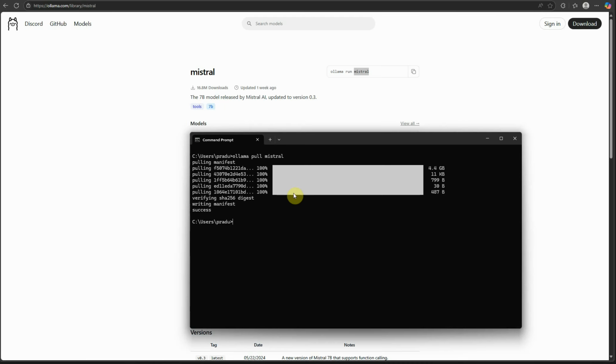But if you are downloading it for the first time, it may take somewhere around 1 to 5 minutes. This is the model which I have downloaded, and here you can see it is showing success. If you want to make a quick check whether it's actually downloaded, you can execute another command, which is ollama list, and it will list all the models which you have downloaded on your machine. In my case there are 3, so it is showing 3 models here. Now we have our local model downloaded, so we are good to go ahead and create our very first agent.